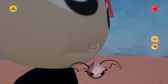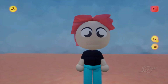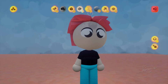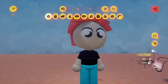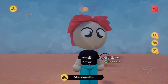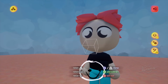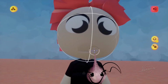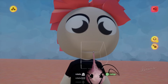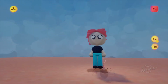You can just place it down. And if it's too Play-Doh-y, what you'll want to do, go to edit shape and make sure this is turned down more. Make sure you always turn this down. Just place it down, see what it looks like. You want it to be more of a sharp cut. For a basic anime character, that'll work.